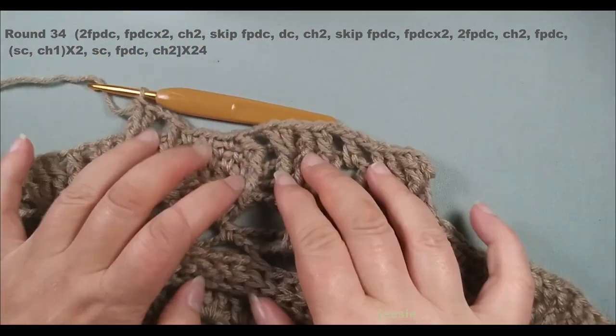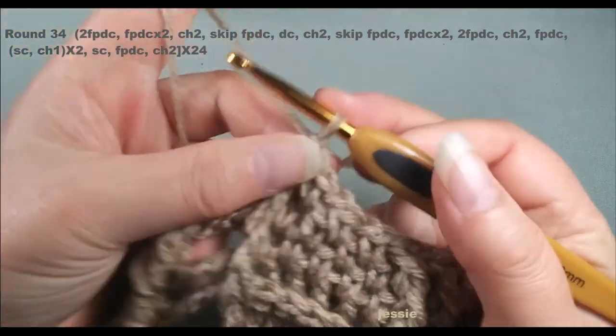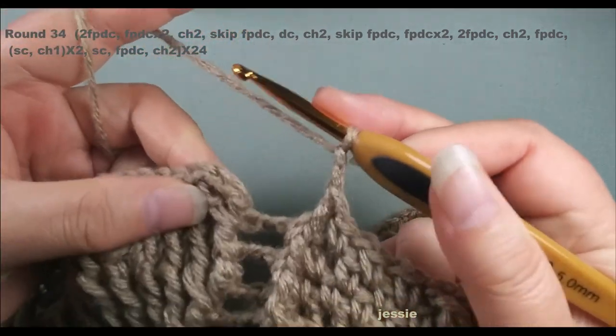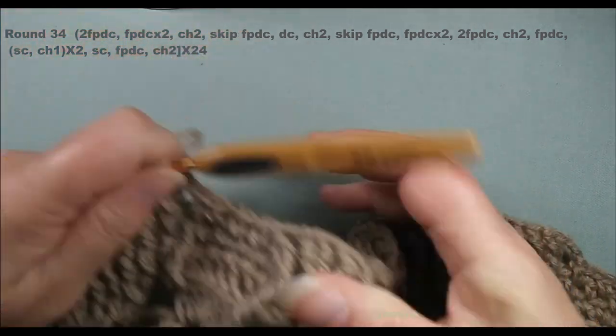1, 2, 3, 4. We have four chain two space. Now we finished around 34. Finish the last front post double crochet chain two. We use first the front post the double crochet. Make slip stitch. We start to do around 35.